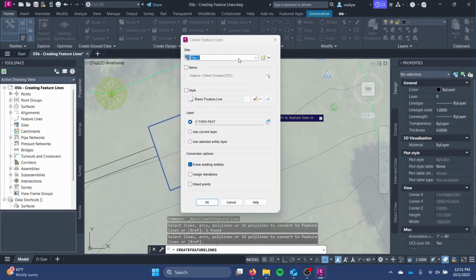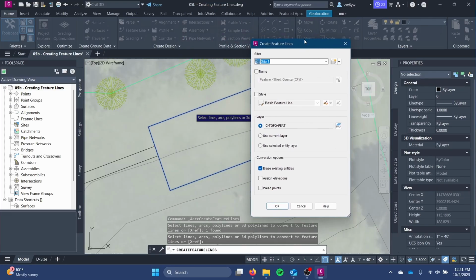In here, we have this option of a site. This option was also present, I think, when we made alignments. Sites are a little bit weird in Civil 3D to understand. The way I like to think about sites is that a site is pretty much a collection of objects that are sharing elevation data with each other. So if you have a bunch of objects in site 1, for example, and they have all their elevation data together, and they happen to cross each other, then Civil 3D is going to point that out to you, and it's going to try to make sure all the elevations match up.